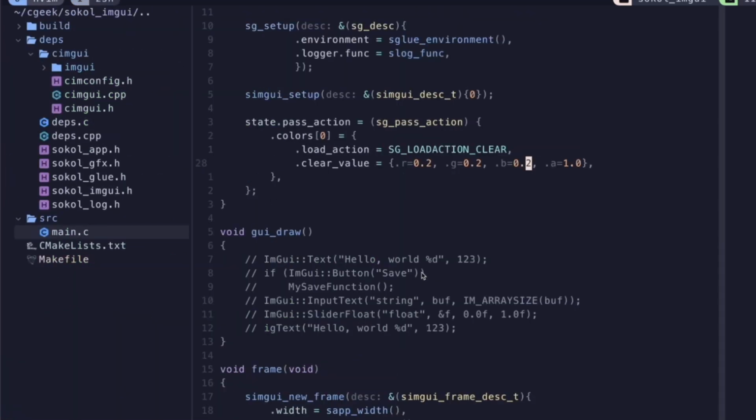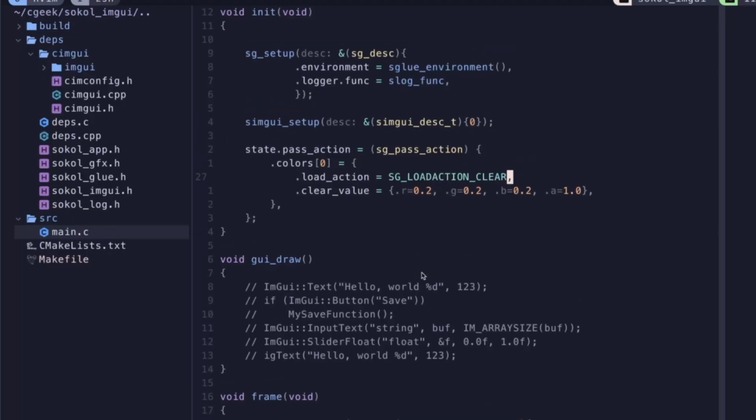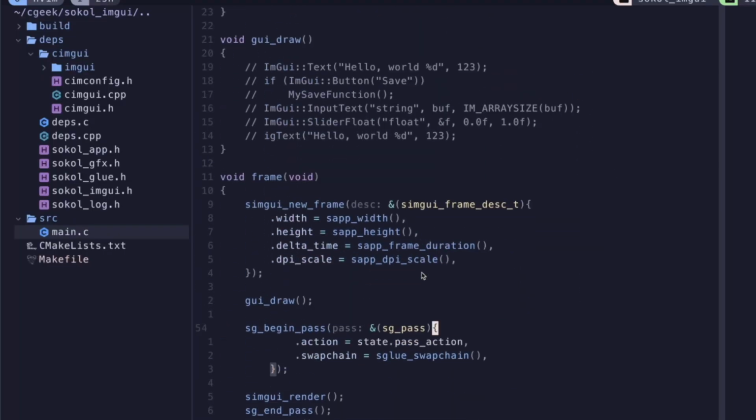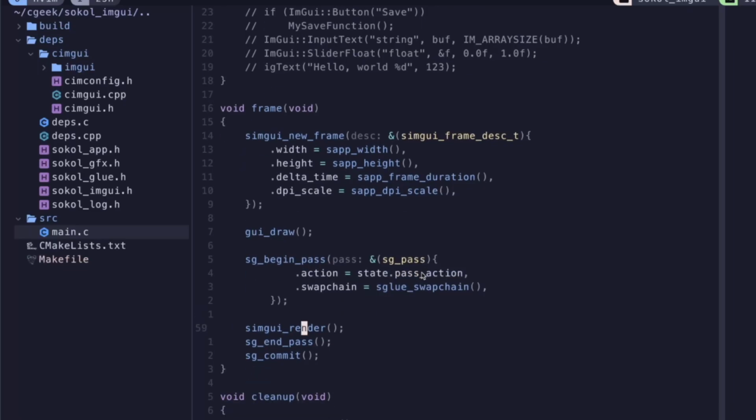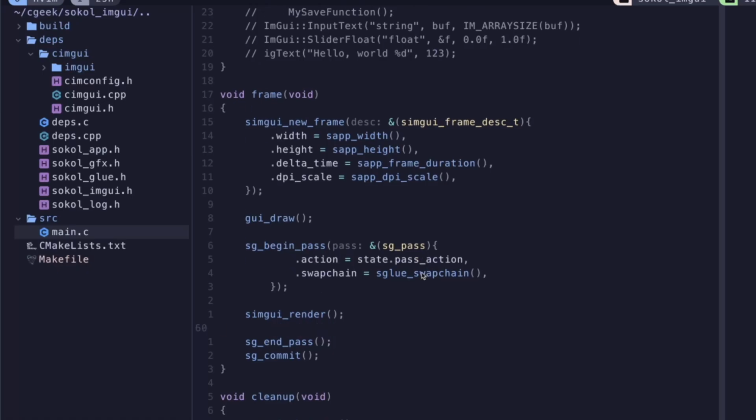Kind of back to that nice grey color we had originally. But the main thing is here we're actually starting a render pass, and we're doing this swap action. We probably didn't even need to set the color, but I just like to do that. And we've got our so-called ImGui renderer.